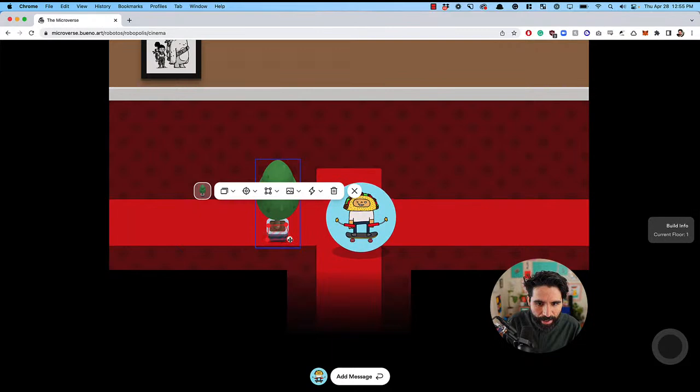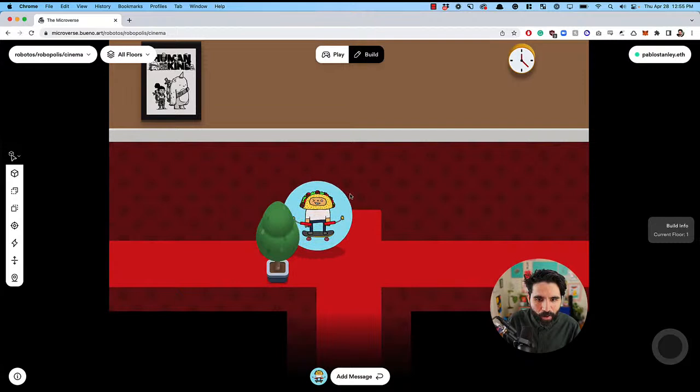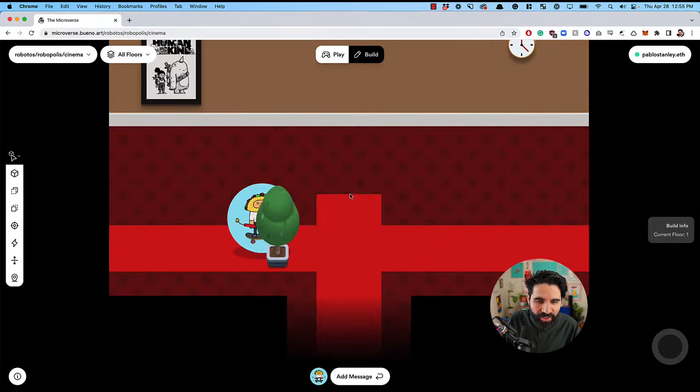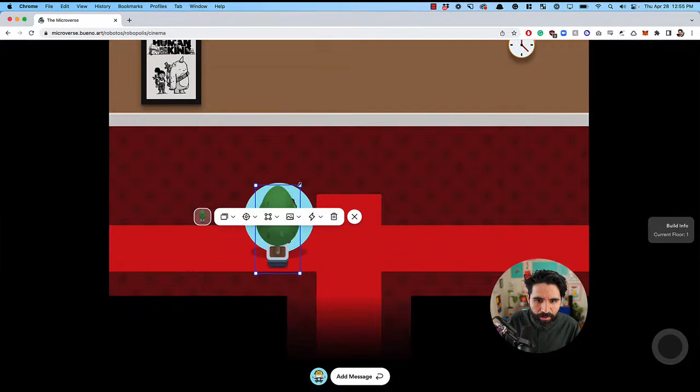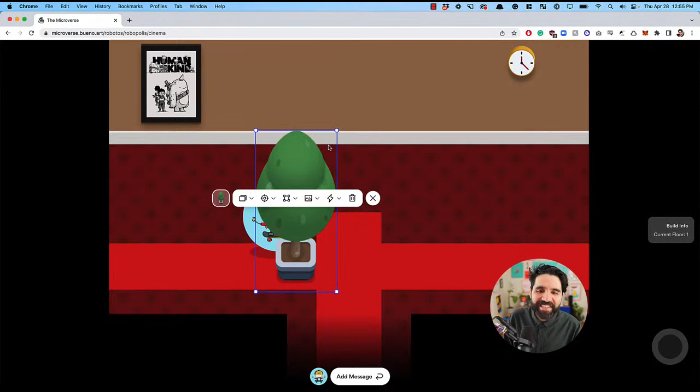Okay, cool. So let's go test it again. And now look, I can walk behind it. I couldn't do that before. See, I can hide behind the tree. Well, this Toy Burger is a little bit too big for the tree, but if we wanted to, we could also just make the tree bigger. And look at that, now I can hide. But no, let's actually undo all of that stuff. We want the little tree, a little happy tree over here.